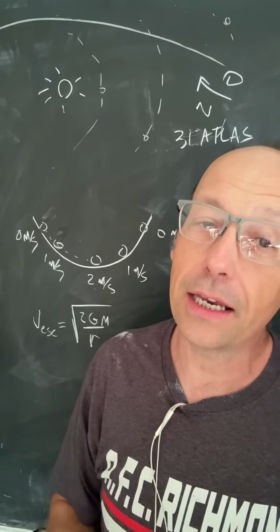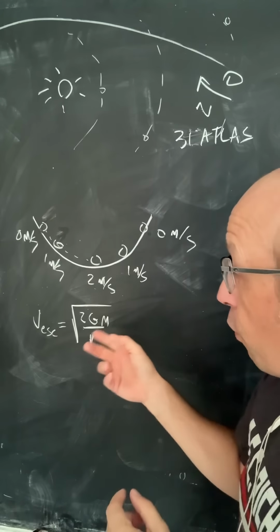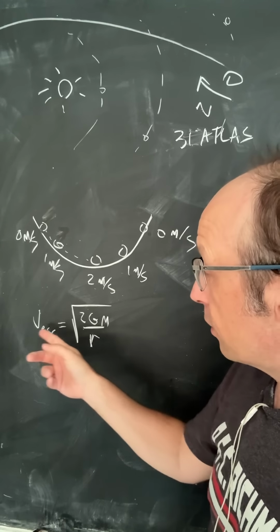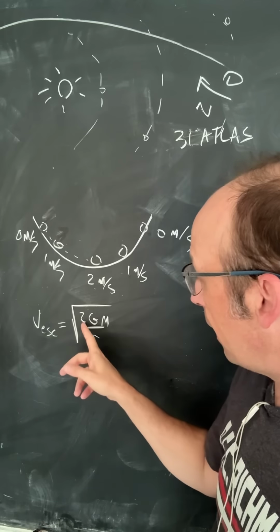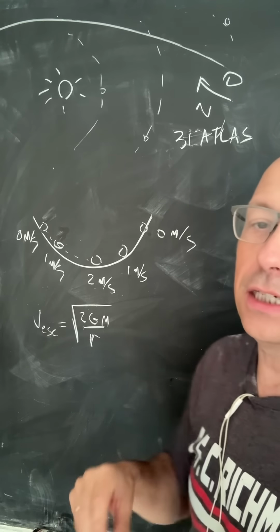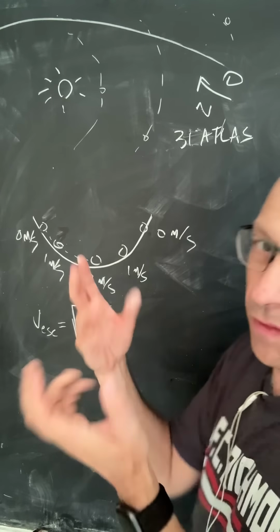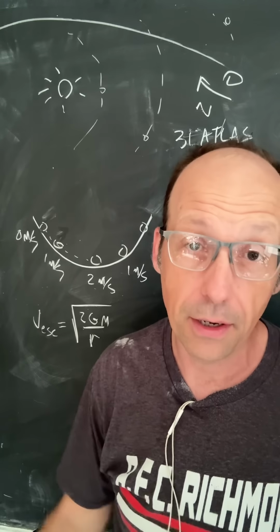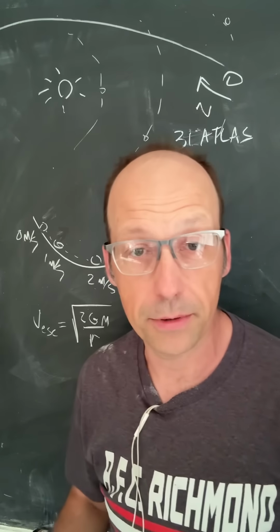And you can calculate the speed that you need to stay in the bowl of the solar system with this equation right here. This is the escape velocity. So in this equation, v is the velocity you need to leave, and 2 is the number 2, G is the universal gravitational constant, M is the mass of the thing you're trying to escape. So this would be the sun, and r is the distance from that object. So it depends where you're at. The further you are from that object, the easier it is to escape. But that's how we know it's an interstellar object, and it's kind of cool.